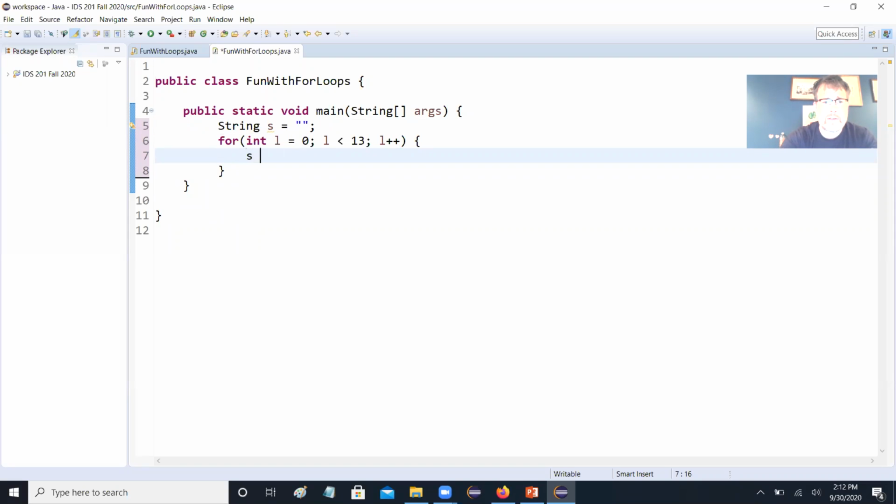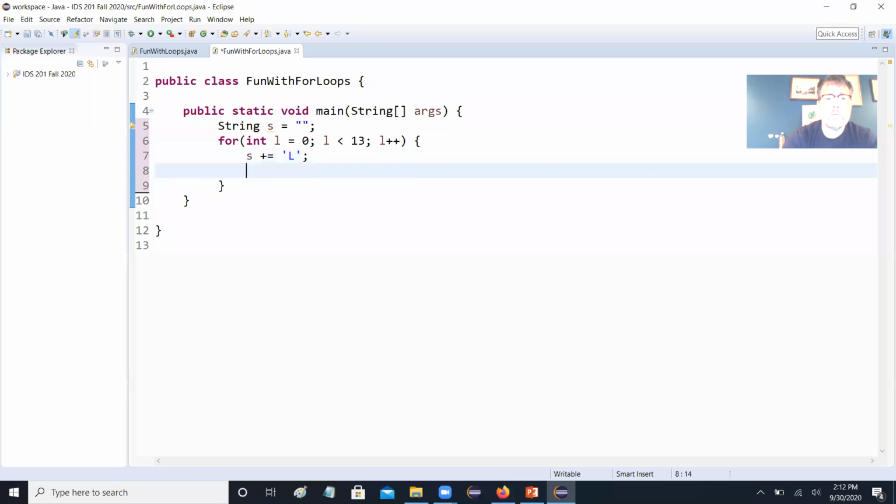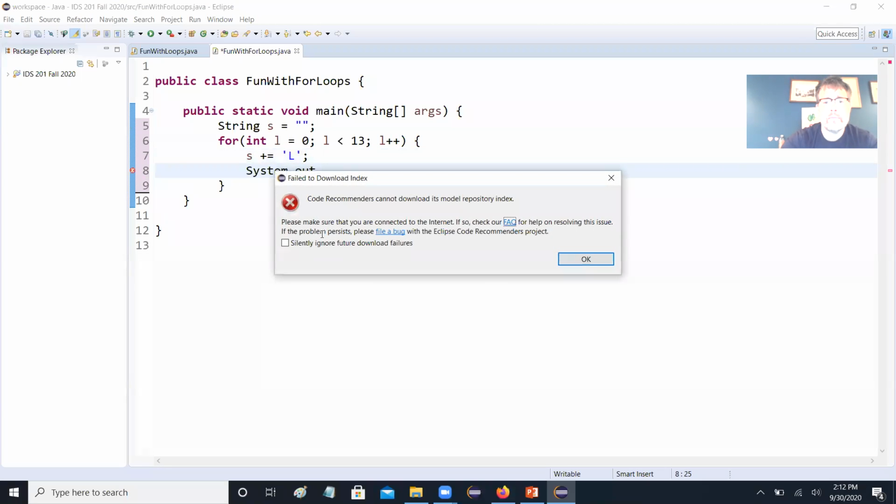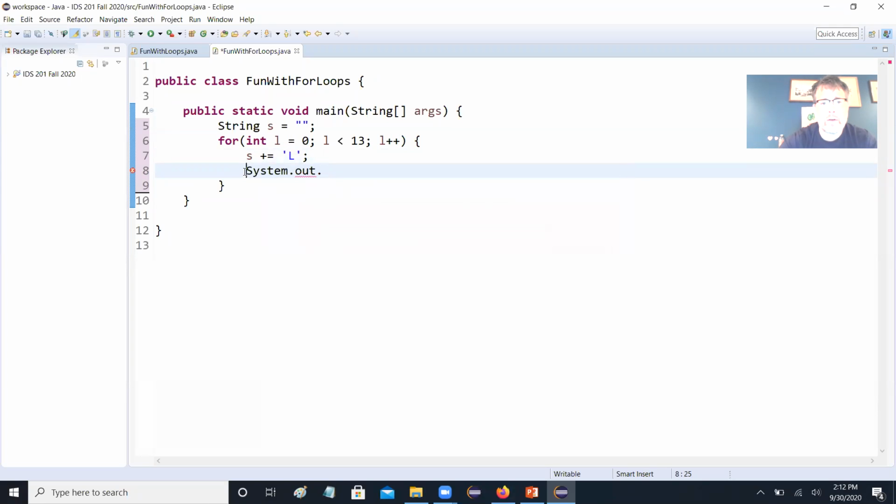So I could do S plus equals, and we'll do the character, we'll do an L. Okay, there we go. So we'll add an L character to the string. And then we will also System.out. Let's increment L. Let's do it here. I'm going to put the closing statement here.